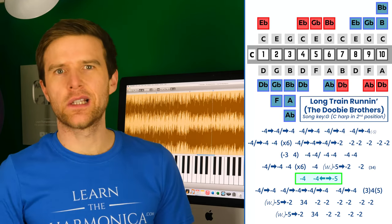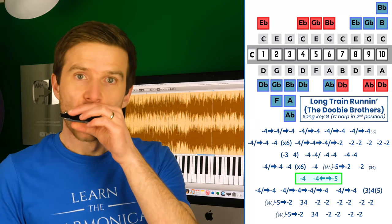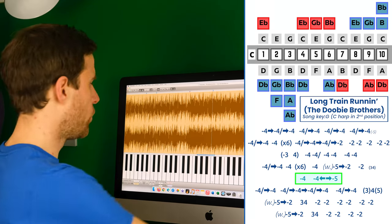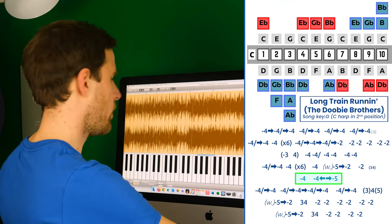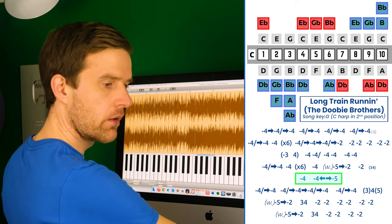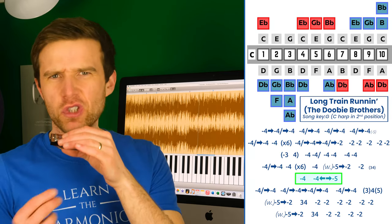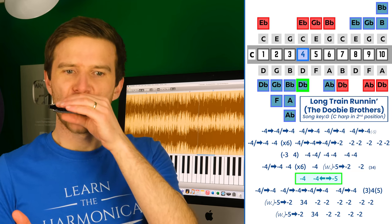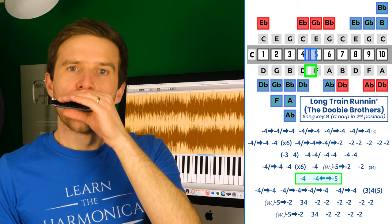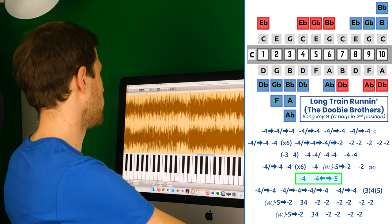Okay, so basically it's a 4 and 5 warble. Back and forth, trill like that. But it kind of starts with a 4 draw on its own. It maybe even bends that 4 draw. I've just put 4 draw, but you could bend it if you want. And then holding that warble for the rest of the line.